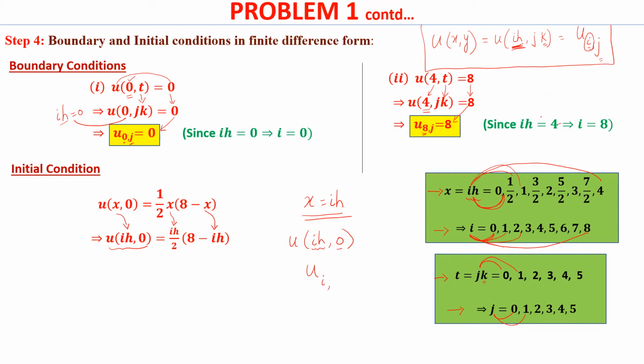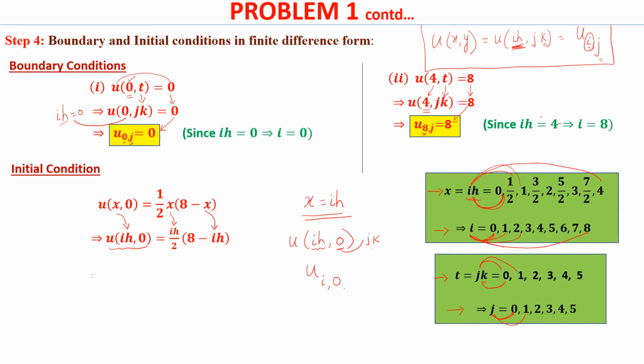Now this is actually for JK. Now write the value of J when JK equal to 0. What happens to the value of J when JK is 0? So look at that. When JK equal to 0, what's the value of J? J is also 0. So what will be our second component that we write here? It will be I comma 0.